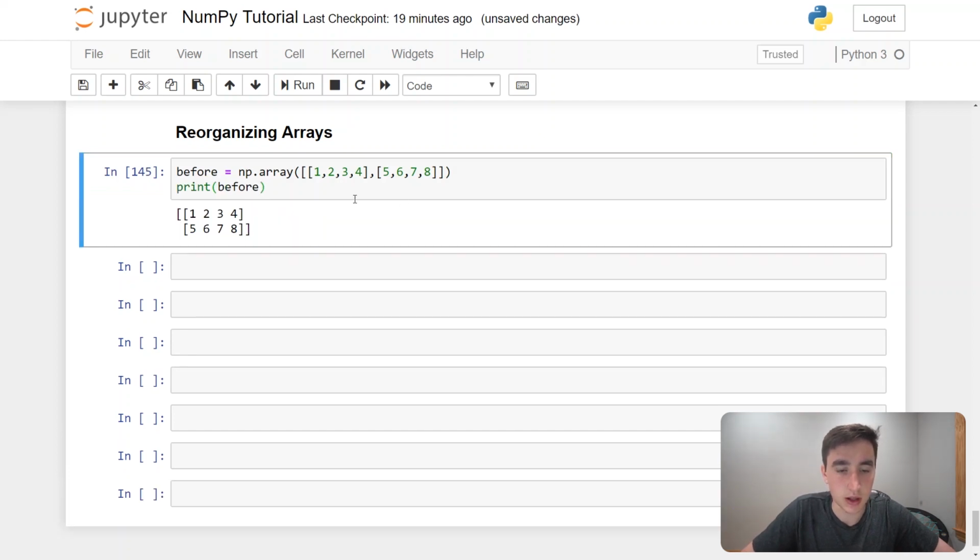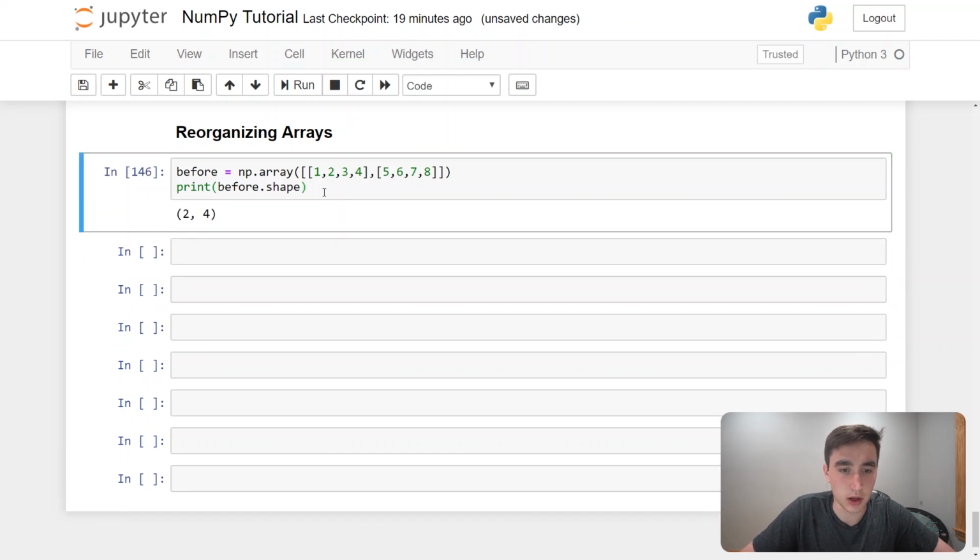Looks like that. So let's say instead of this shape that it currently has, which is a 2 by 4, we wanted to make it an 8 by 1 or something, or maybe a 4 by 2, or all sorts of different things we could do.